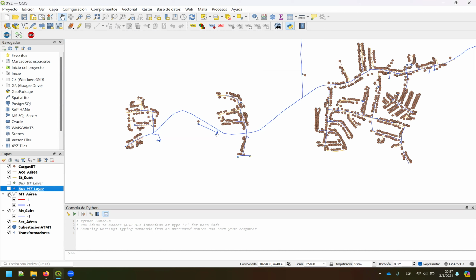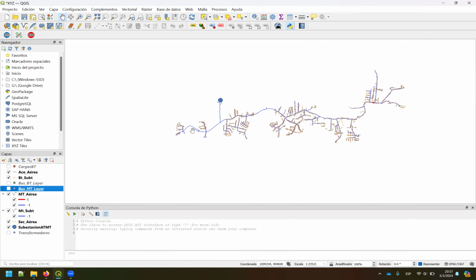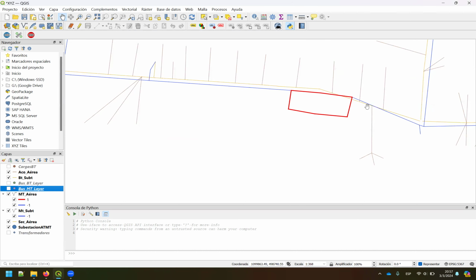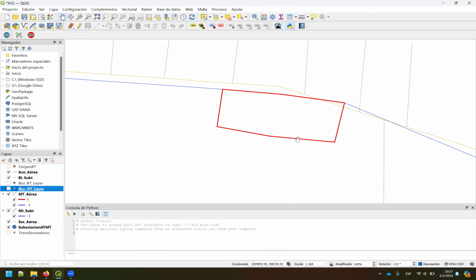Let me check just this. Let me remove the transformers and let me remove the loads so we can have better visibility. So this red line over here was put as an example, to force the error, okay?